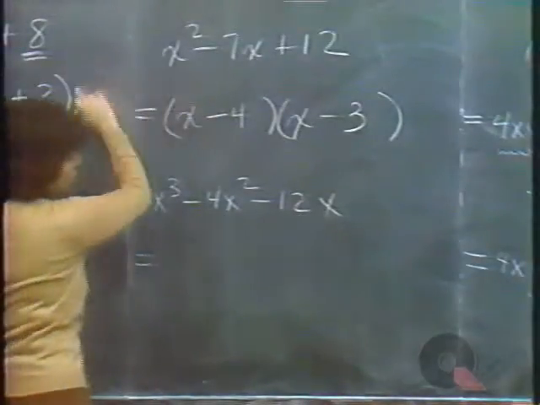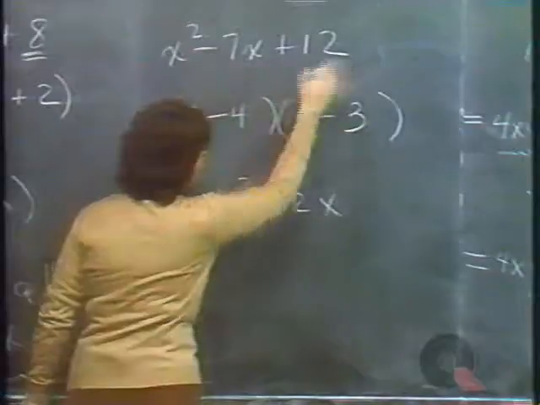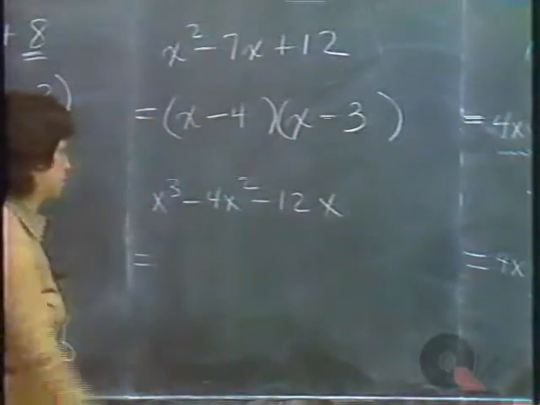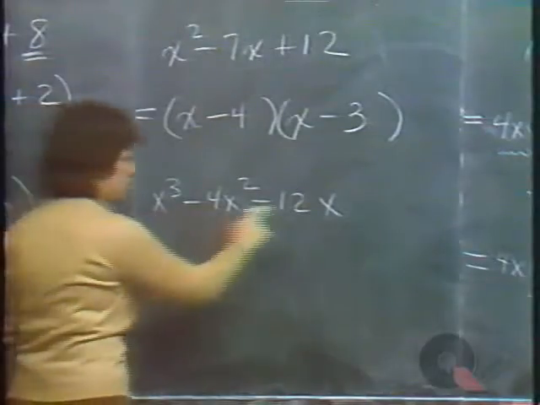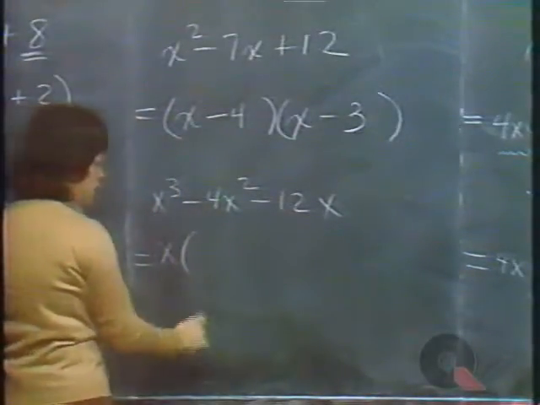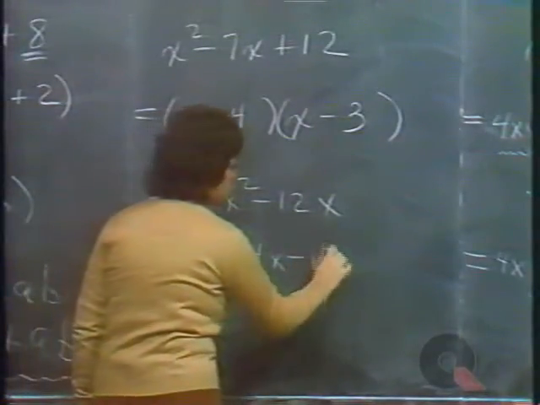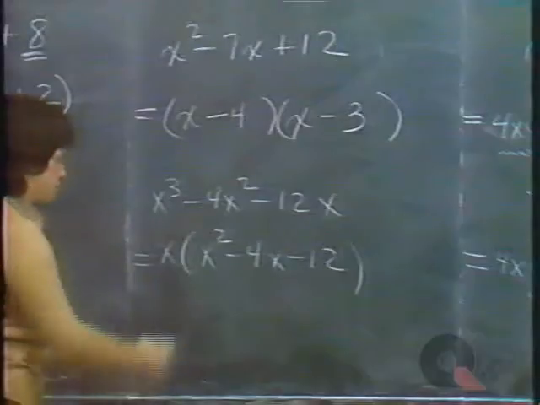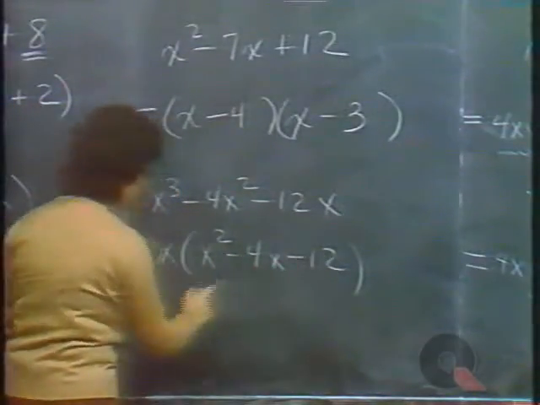The two examples we just looked at did not have a common factor. You could not pull, say, an x out from all of those terms. Here, we are looking for a common factor other than 1. We notice that x occurs in each of these terms. We can pull an x out before we start, leaving us with x squared minus 4x minus 12. If you multiply this through, you get x cubed minus 4x squared minus 12x.